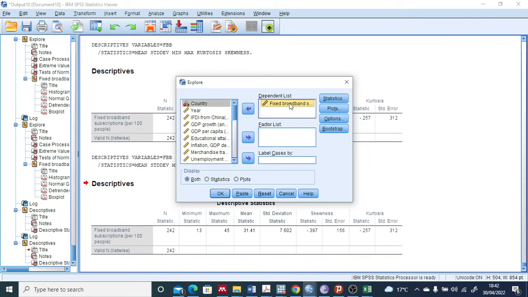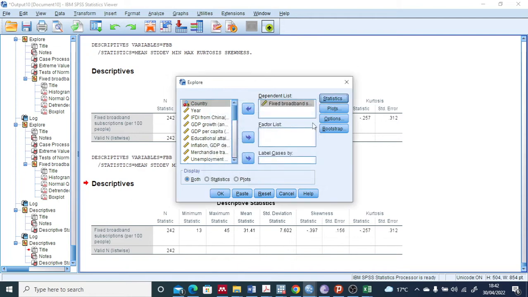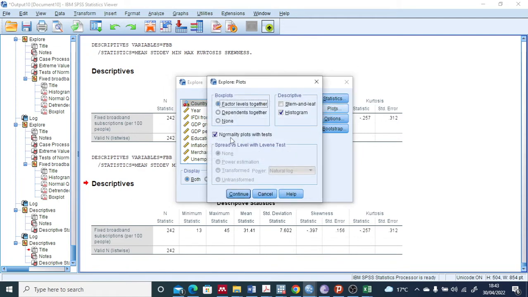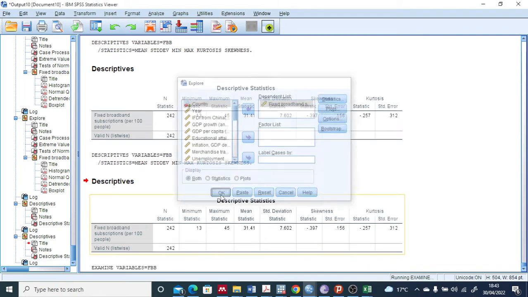Now we can check this from another place: Analyze, Descriptive, Explore. In Explore we can go to Statistics, include outliers, and in Plots the histogram, to check whether it's negatively skewed or not. We check the same variable, fixed broadband, OK.